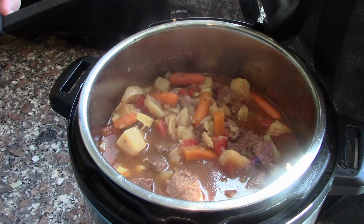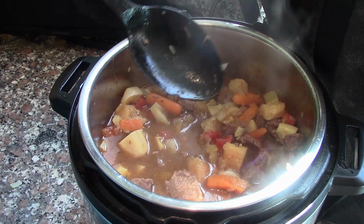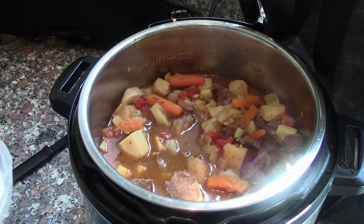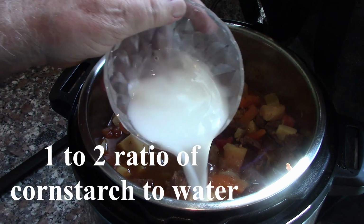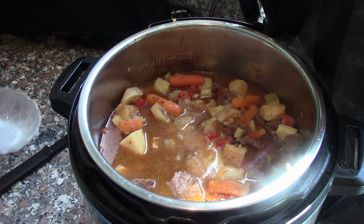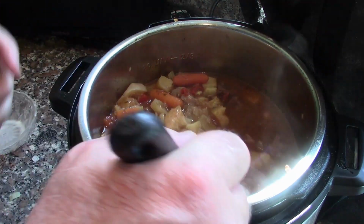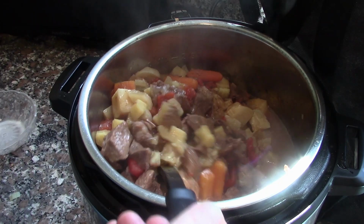We're going to use some cornstarch and cold water, which is a natural thickener. And we're going to do that in just a second. Alright, so we're going to add in our thickener, which is cornstarch and cold water. And this, we're going to stir, and this will be thickened in just a minute.